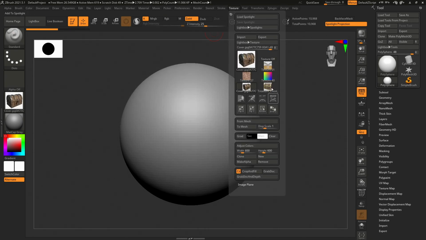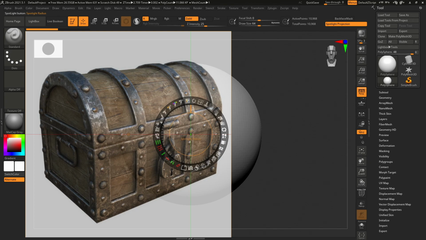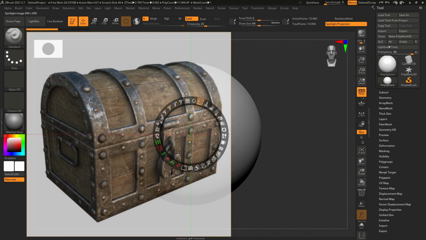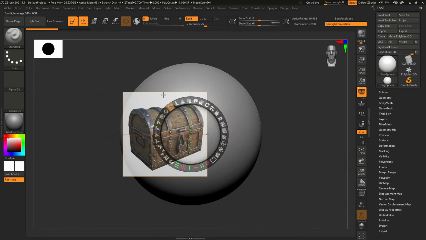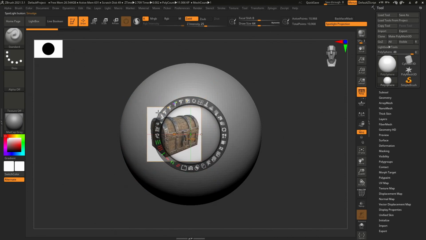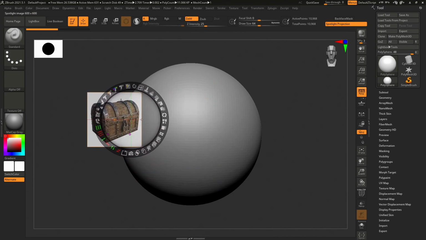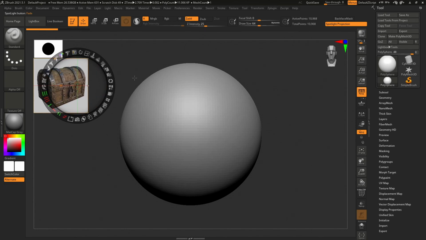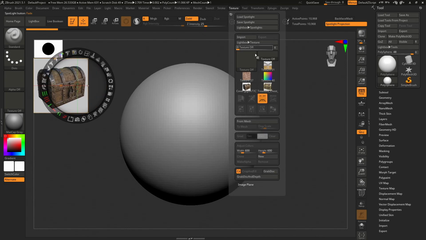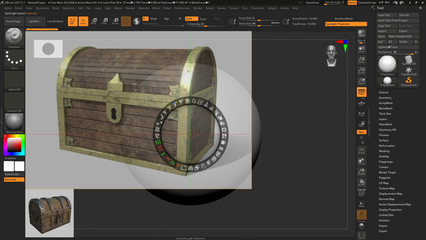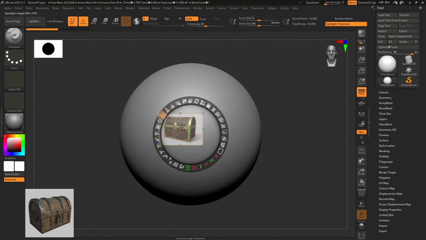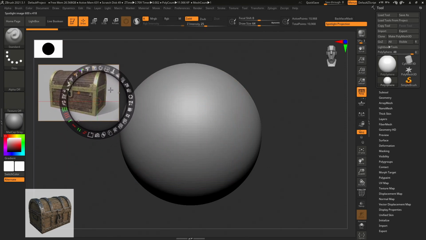Textures. Add. Oof, that is massive scale. Just huge. All right, there we go. Textures, import. Again, we're going to scale this one down and then just move it over to here.